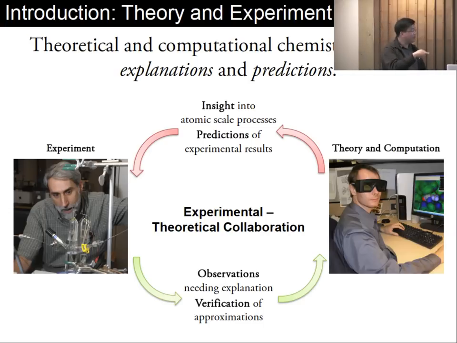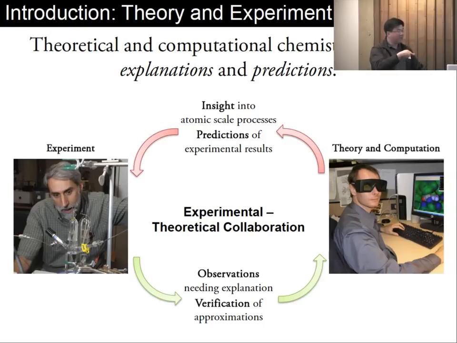The experimentalist finds some interesting observations, and their experimental instrumentation or their measurement leaves them in need of a more atomic resolution explanation. And that's what the simulations are for. The simulations give us insight into atomic scale processes happening at essentially as fine a resolution as you want, because it's happening in your computer. So that gives us some insight into what's going on.